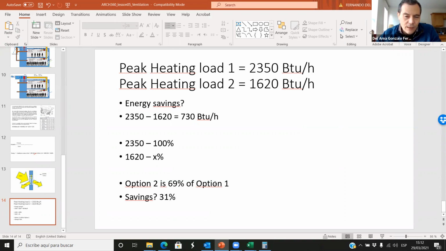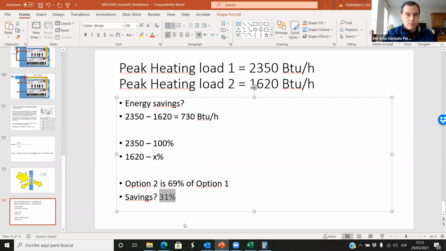Then saving energy means saving money, but that depends on a lot of things, a lot of factors that are out of our control, like the price of energy, if there are subsidies, if we have renewable energies. But this is the actual energy savings, and this is what matters from the building science point of view.